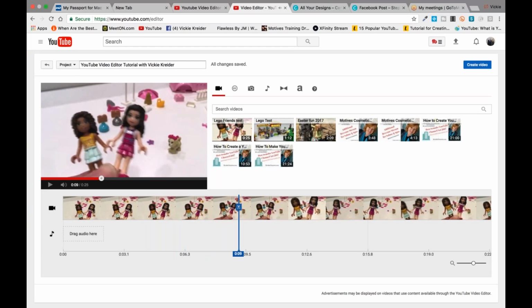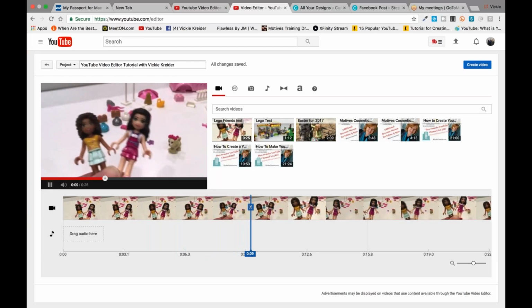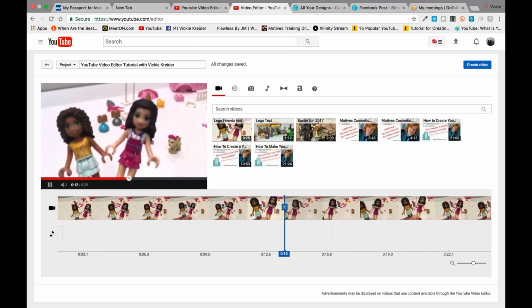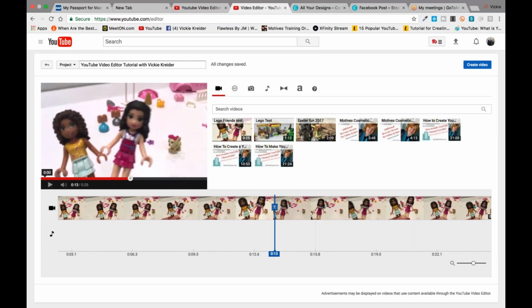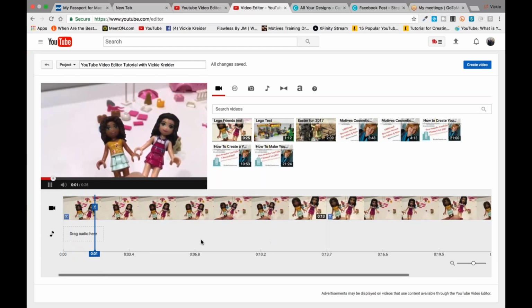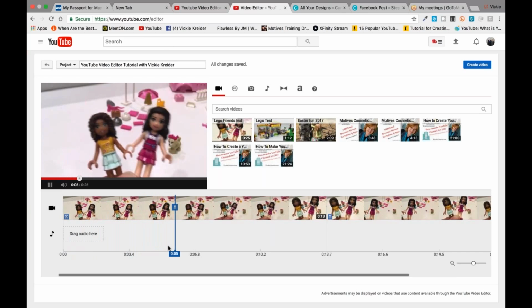Because in a second here, it's going to go off camera, off screen. So I want that cute duo right there, and pause. I paused it over here on the video viewing screen to the left. And right here, if you notice, there's a little X where the blue line is. That is a split clip. And now, if you watch, it is split right there. There's two different sets now.